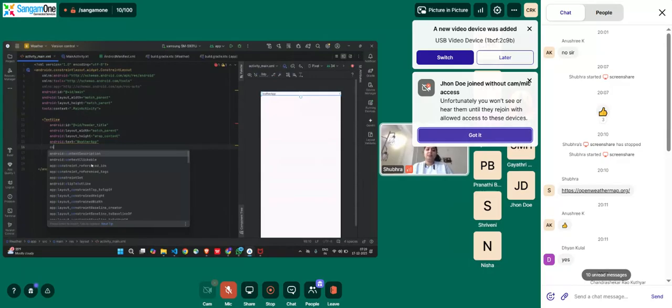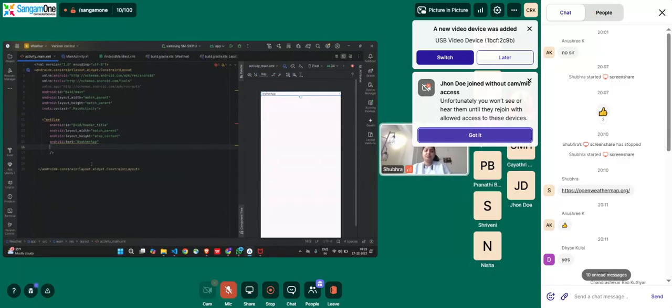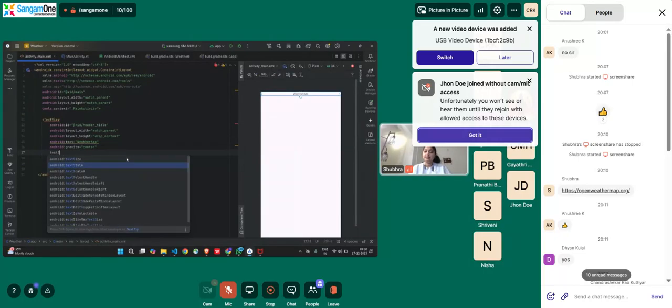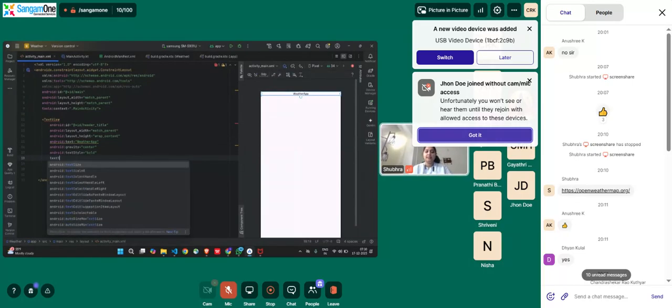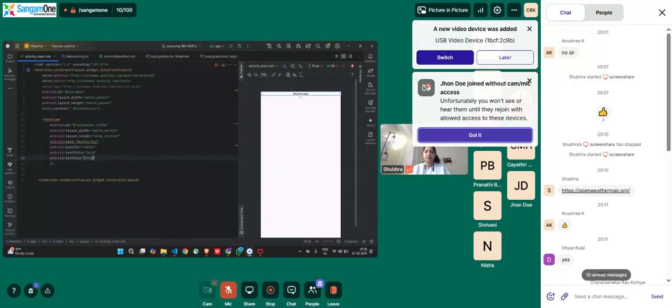Right now here we don't need to add any constraints because by default it'll go into 0,0, and that's what we're okay with. We're going to add something called gravity that helps you set the alignment. We're going to do center, so it goes into the center. Then we're going to do text style, and make it bold. We're going to increase the text size and give it 20 dp.